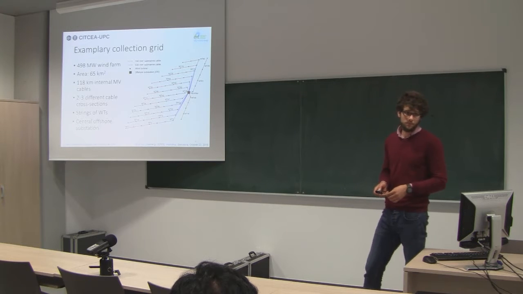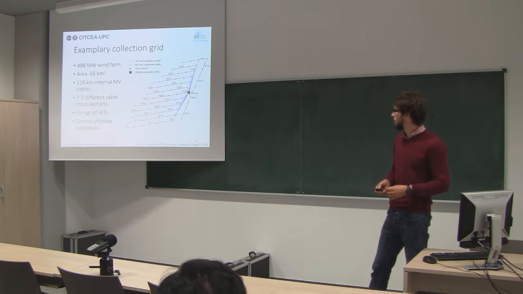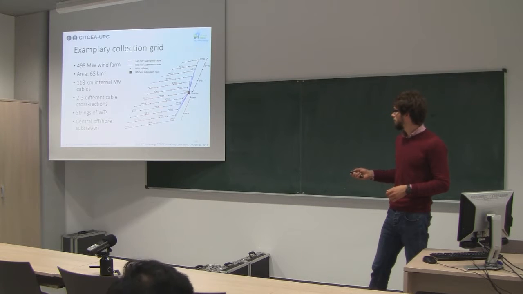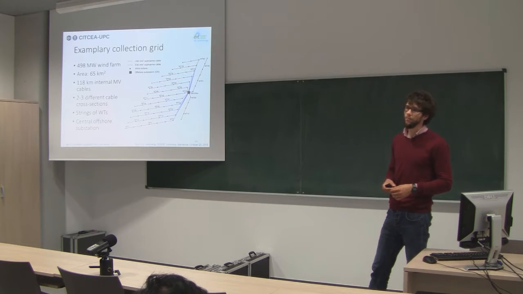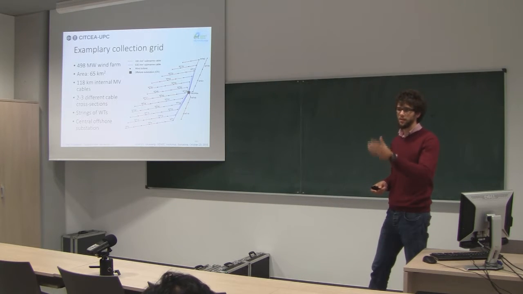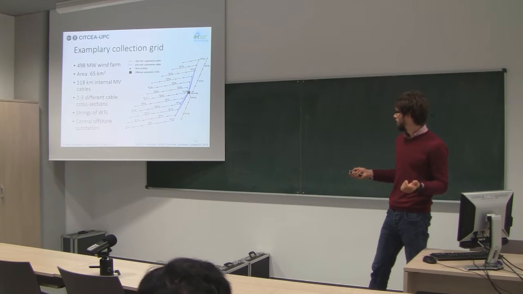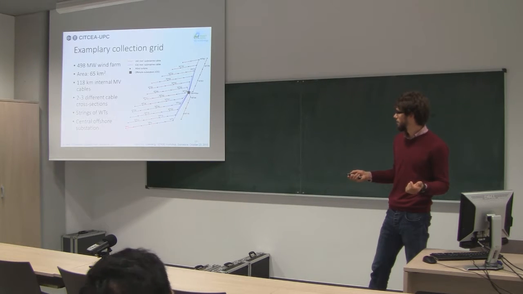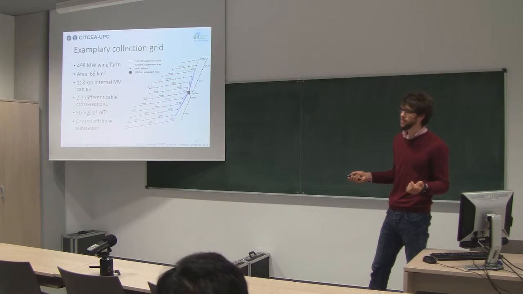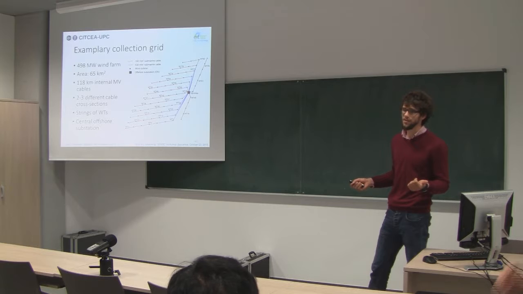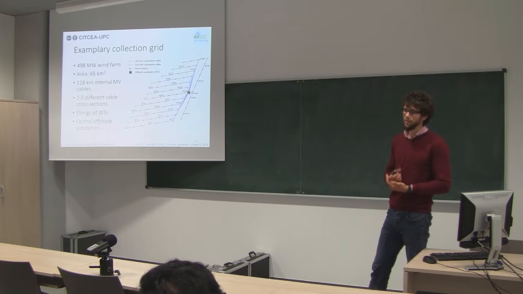Sorry Kevin, is this a real layout? Yes, this is a real layout. What you also see is that you have only two cable types. What we were saying before, for the radial, we can have in each section another rating. Why do they use only two cable cross sections? This cable cross section is the same as this, but this cable has to export only one turbine's power, and this has to export 4. So they are rated for 4 turbines. What's the reason for that? What could be the reason?